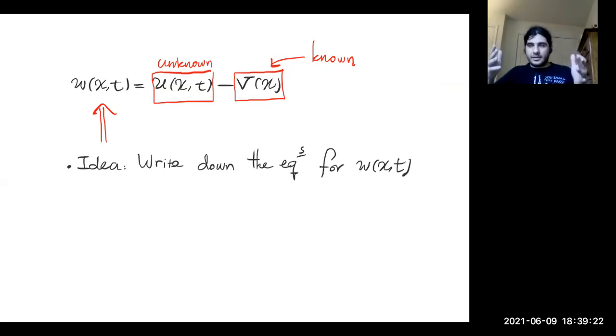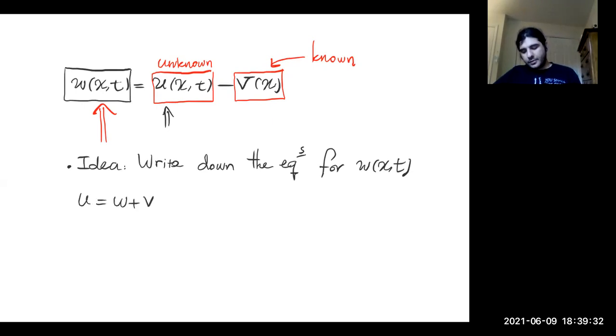And if we can solve those equations for w, of course, then we know what w is, and then we know what u is, because u is equal to w plus v. So if we find the steady state solution, and we can solve these other equations for w, of course, their sum would be u, and we're done. We have the solution to our equations.